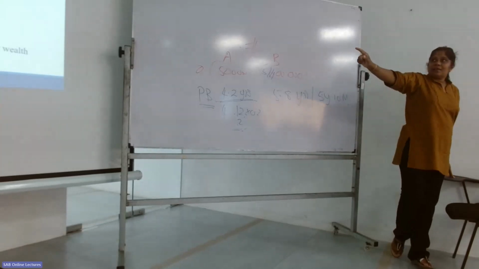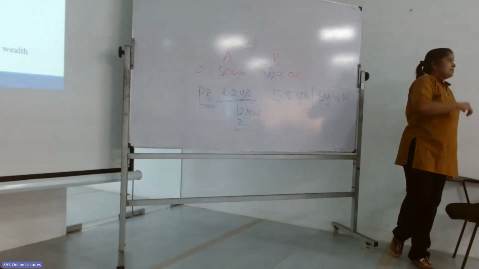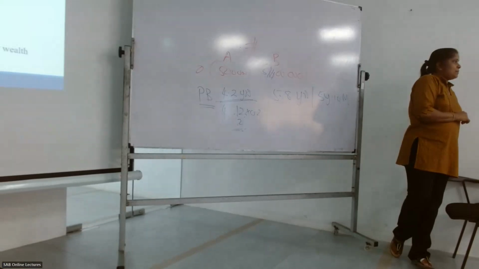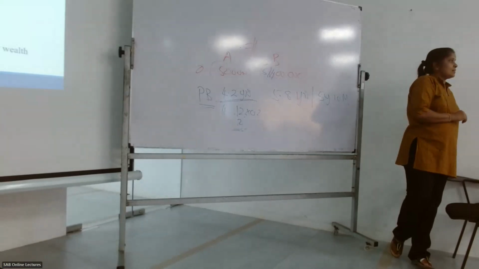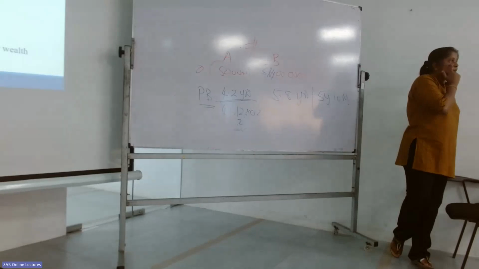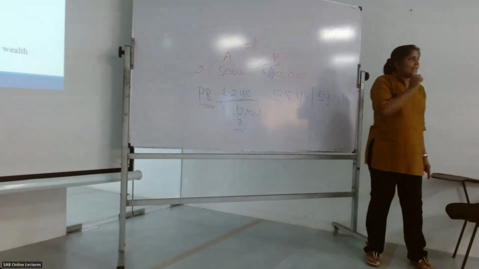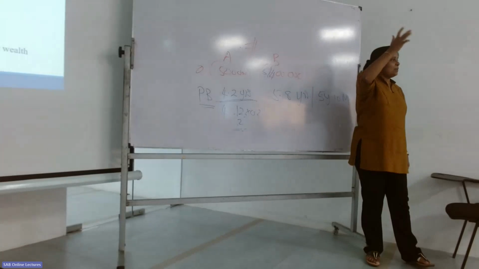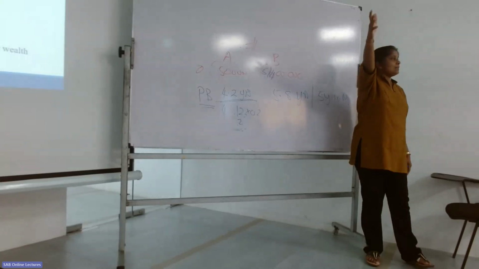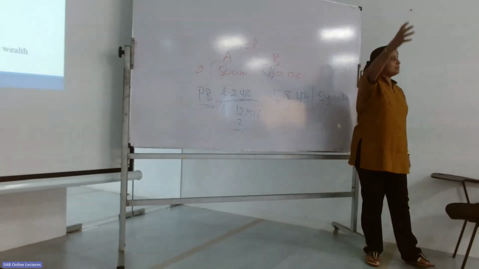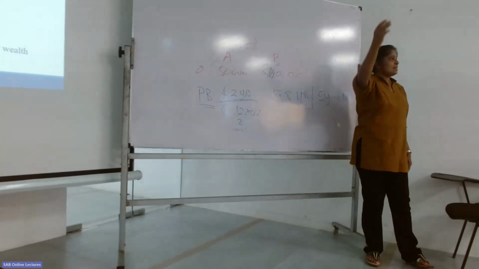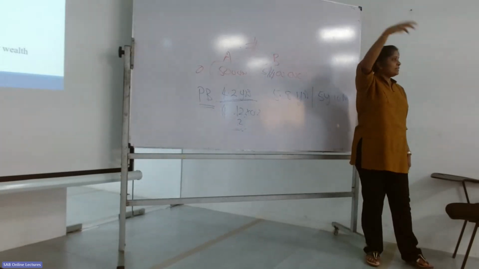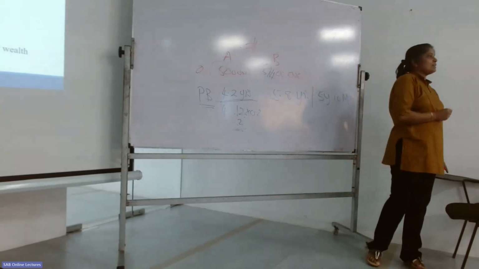Which project has high risk, A or B? Which is with the high risk? What is the risk? You can remember the time value of money over time. If you have to wait a long time to recover a certain cash flow, that is high risk. The higher the risk, the higher the required rate of return, the higher the discount factor, the higher the cost of capital.